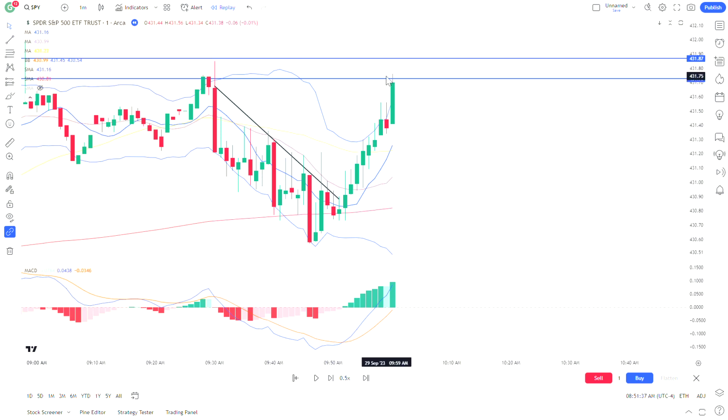We know this level needs to be cleared. We need to close above. We know this is a pretty tough 15-cent zone up here, so we're not going to bet against that zone. Our normal rule is we want that 9 above that area. If you're a conservative trader looking for a trade, you want to be up here, and you want that 1-minute 9 up there. I know it feels like it takes forever, but in a few minutes it all sets up. If you're looking at it down here and you're kind of foaming at the mouth, that's one of the things you need to work on, because it will come in and set up. So we've got a decent looking MACD here, but that level needs to be clear. Not betting against that level.